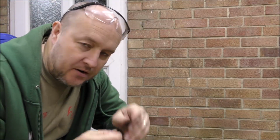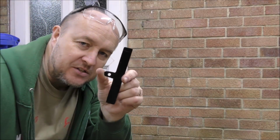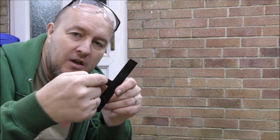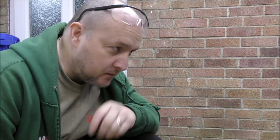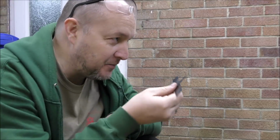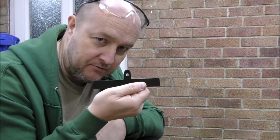So a slight issue when putting on the bracket. I didn't realise that the bracket this screws into, I made this hole centre of this bracket. However, it's not central on the bit that it screws into, it's slightly off to one side, and I didn't account for that. So I need to trim off one edge of this, which I shall do now. Okay, just to go back on myself, I did do it properly and measure it and put it in the right bit, because all I have to do is turn it round and then it fits perfectly.